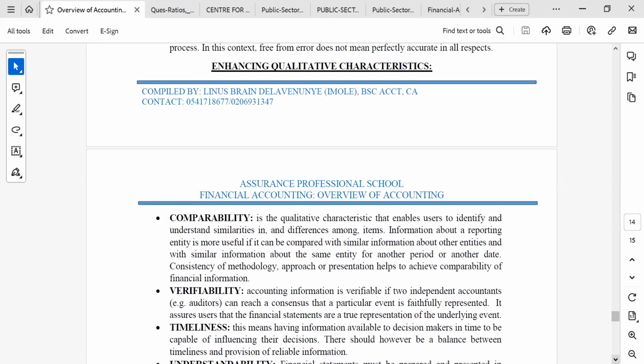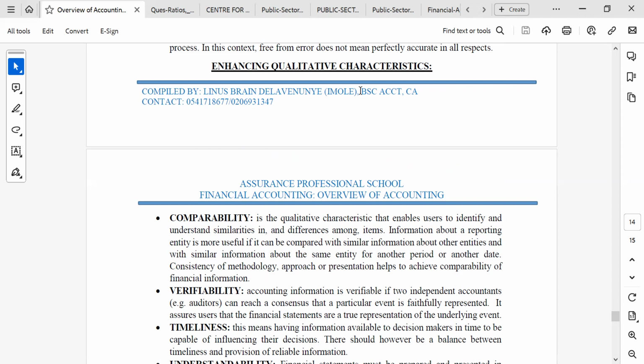Okay, so if you see financial statements of companies, if they are preparing a financial statement, they prepare it together with the previous year's figures. Have you seen something like that before? If they are preparing financial statements, they will add the previous year's own to the current year's own. Yes, sir. Okay, it is because of the comparability issue. They are doing it so that the users can compare the company's performance over years.